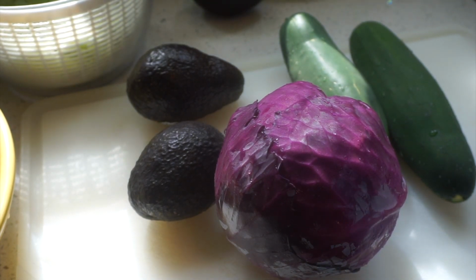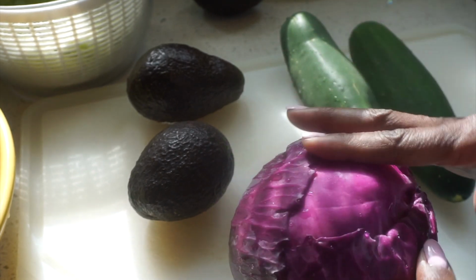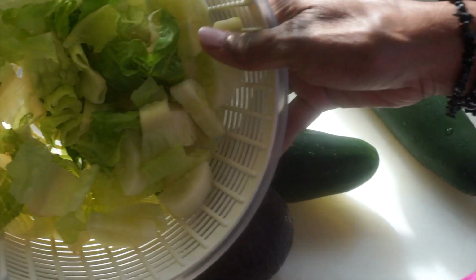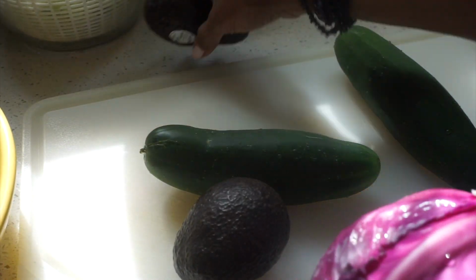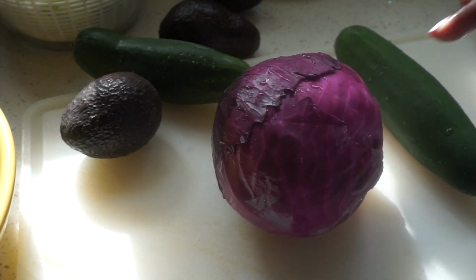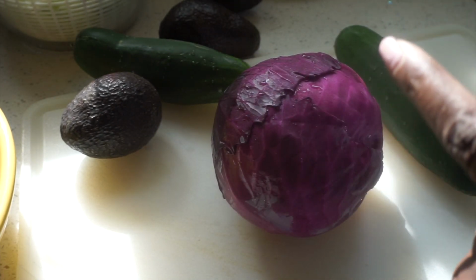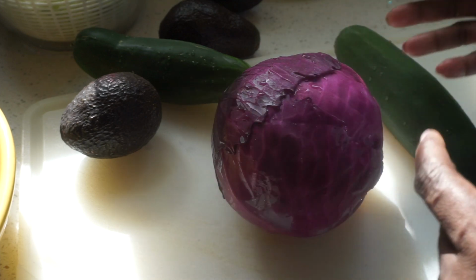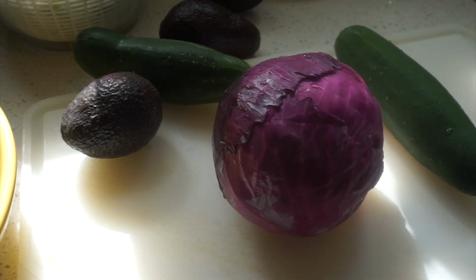Today I'm going to do a quick refreshing summer salad. I have some red cabbage, some avocados, some cucumbers, some romaine lettuce, and then I'm going to whip up some vegan mayo with the aquafaba and for a dressing. All right, so let's start this.